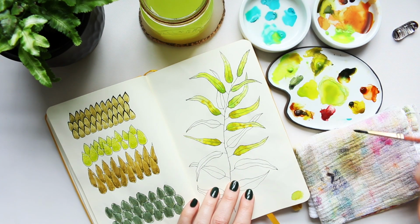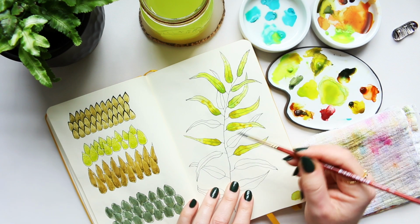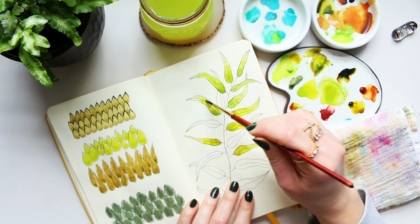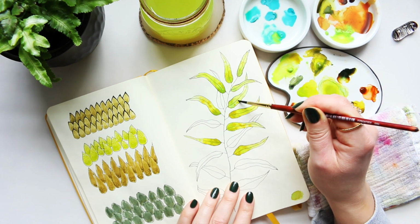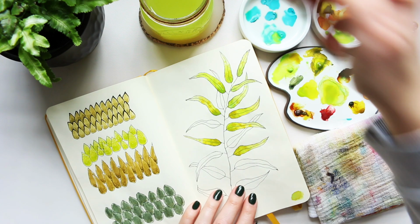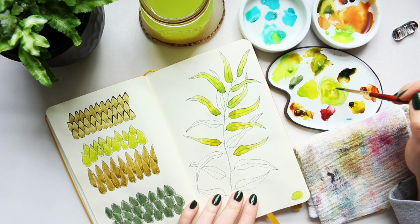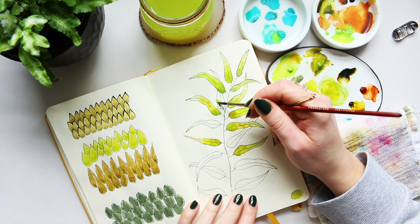I'm just going to continue with that. And in fact, if there's something you don't quite like, for instance, I'd like to break up these dots, they're a little bit too dotty. So I'm just going to use the tip of my brush just to move things around a little bit. There you go. Kind of looks more natural now. Slightly more blended, but still you can see them. And I will just carry on. So enjoy the rest of the process.